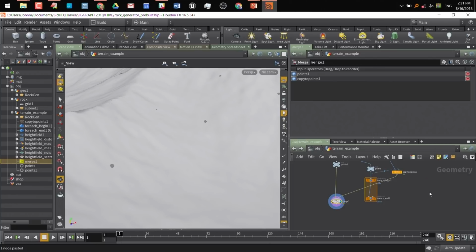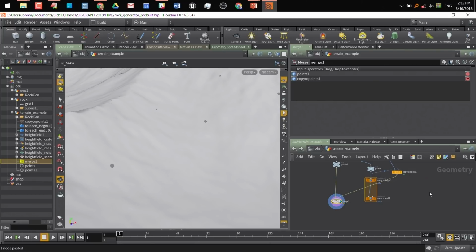Now, just the same way that we used $F to randomize those rocks, so we got individual different rocks each time that we had a frame click by, you can use the point number of the scattered points as a seed. You could use the color of the terrain as a seed. So the areas of the terrain that are green get swampy blobs of foliage put on them, and the colors that are brown get rocks and sand put on them.